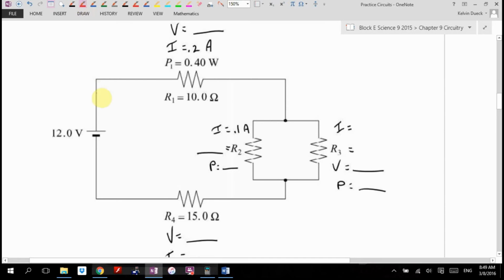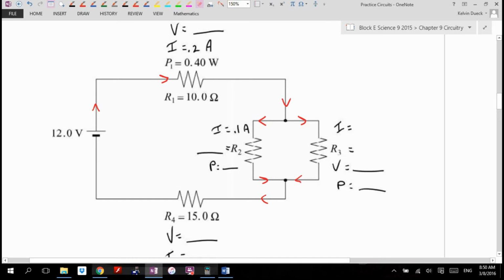Label downhill. Is that okay, Nick? Did they tell me how many amps are leaving the battery? Nick, did they tell me how many amps are in this resistor here? How many amps? Tell me. 0.2. How many amps right there? 0.2. How many amps right here? 0.2. Did they tell me total current? They did. Not blatantly, but they did.